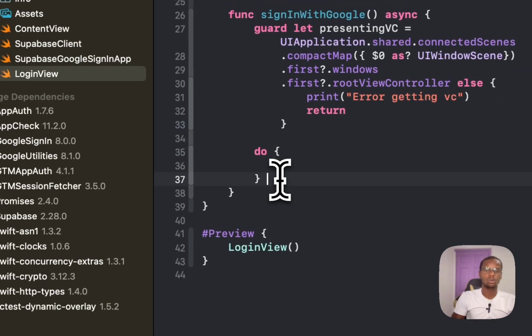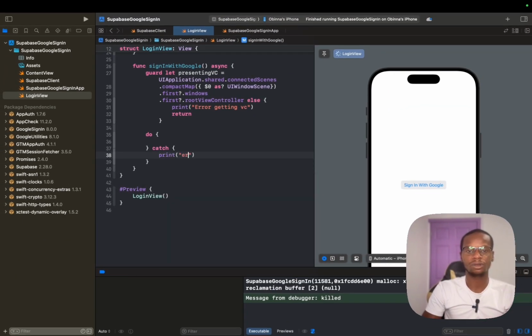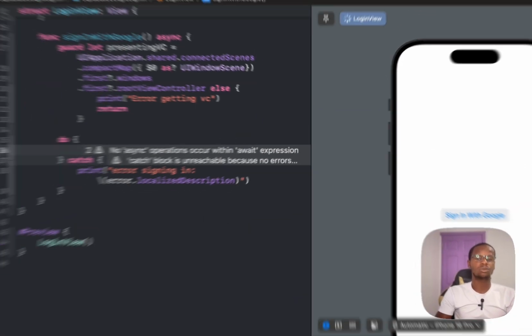In the catch block we print an error, maybe call it error signing in, and this is where we need the error.localizedDescription.